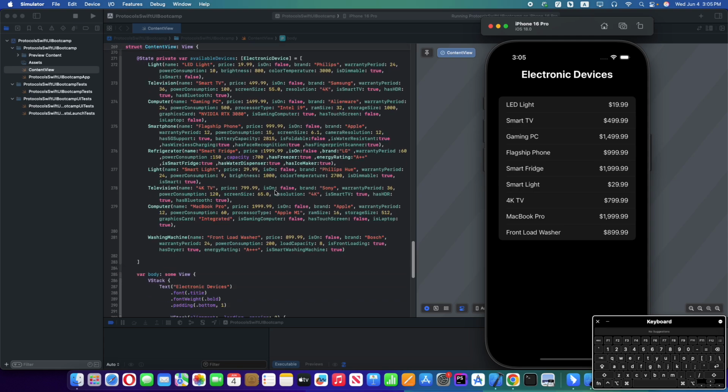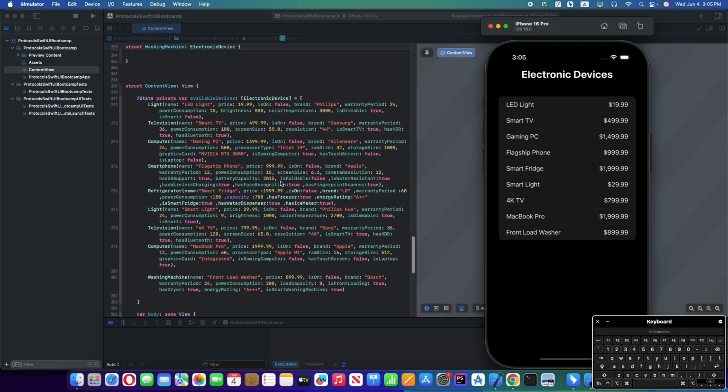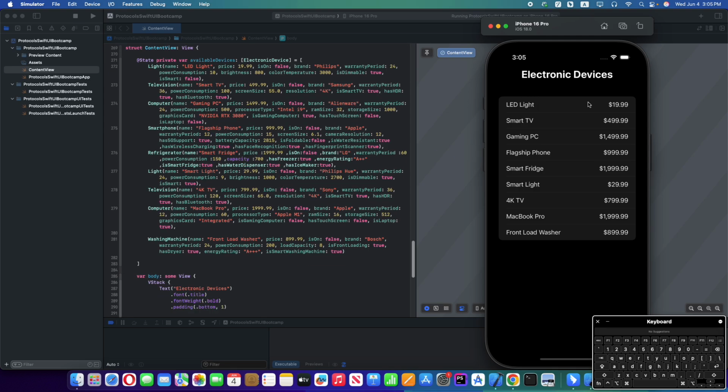So this is a little understanding of how protocols work. You can see LED light, smart TV, gaming PC, flagship phone, smart fridge, smart light, 4K TV, MacBook Pro, front load washer, and many things, and their prices as well.